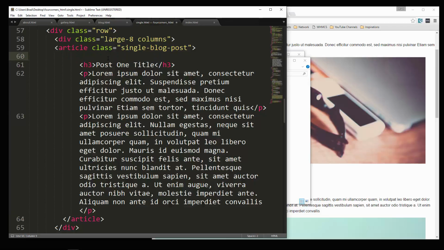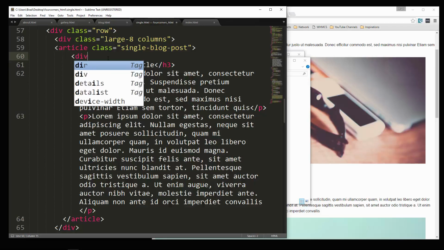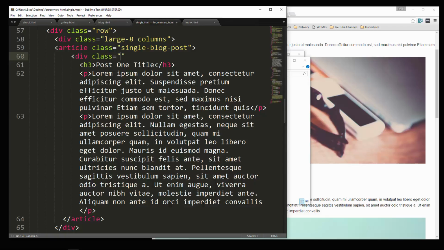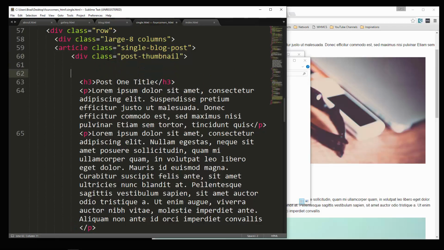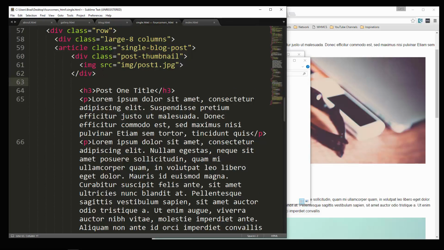Okay, what we want here now is the image. So we'll say div class post thumbnail. And in here we're going to have our image tag. Okay, and then underneath that we'll have our meta.